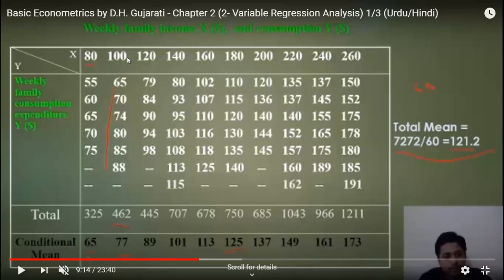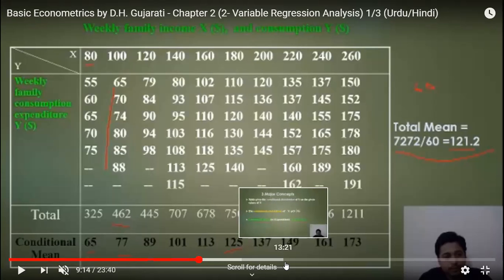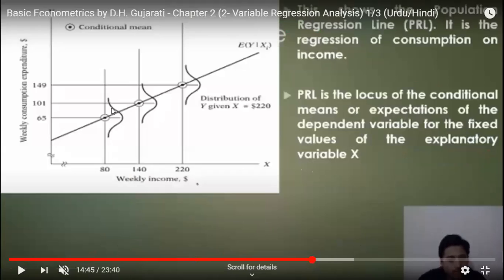What are these values? Income values. Now you see again, please don't say consumption and conditional mean. No, income here, increasing: 80, 100, 120. We don't know what's happening to individual consumption. It's a mystery here. But we know that if income increases, conditional means of consumption increases. And that thing is reflected here.